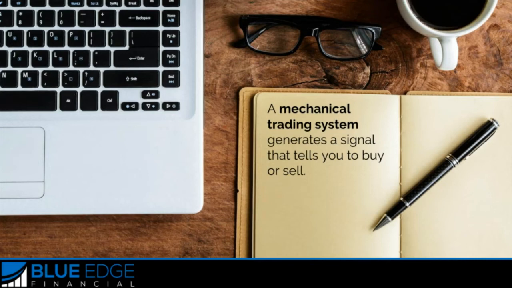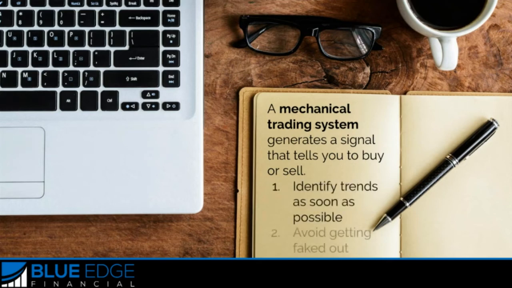Your goal when creating your mechanical trading system is to do two things. It's just to identify trends as early as possible and to avoid getting faked out. The tough thing about that is that they both contradict one another. If you focus on getting in on trends as early as possible, you might get in too early on what you thought was a trend, but it was actually a fake out and the trade will go against you.